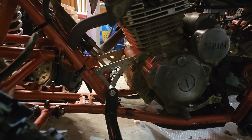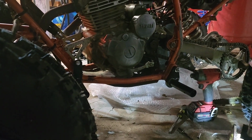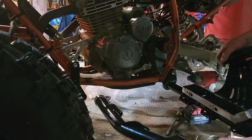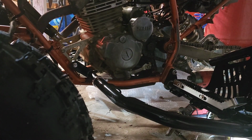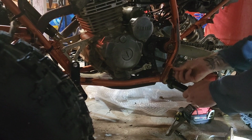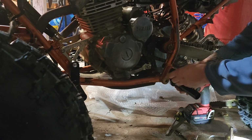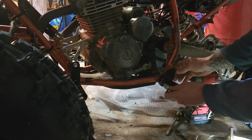Again, we're gonna let that dangle. And let's see. Alright. So now we're gonna slide. This side slid on a lot easier. Something's not right though. It's way too close to the tire. So, that means this is on wrong. There we go.